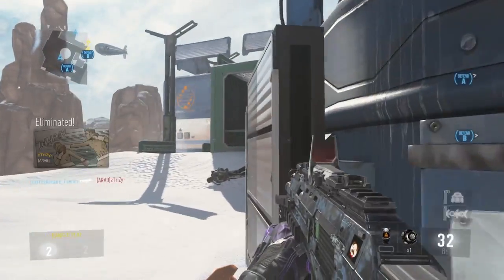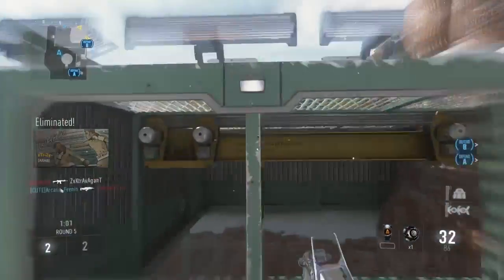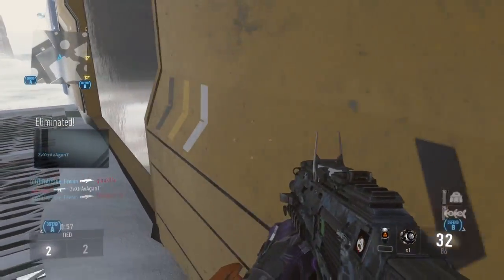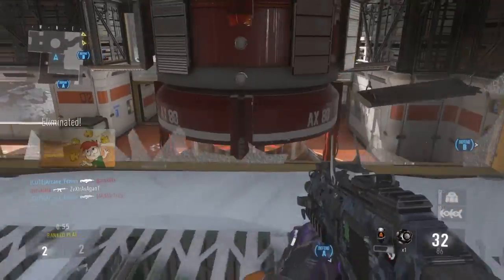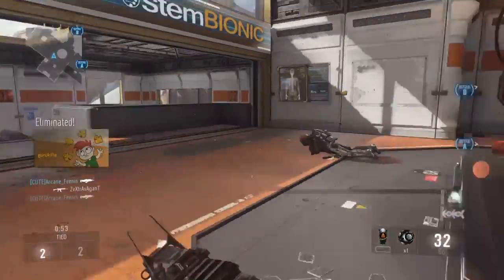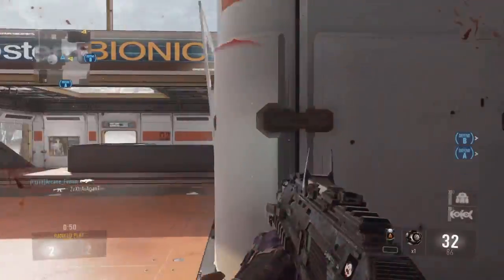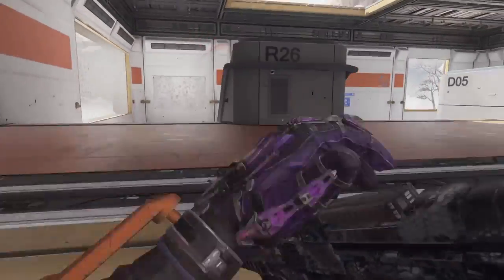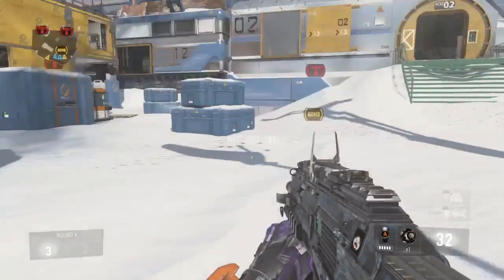So at the beginning of the round, I ran and I got in a nice little corner, tucked myself away, and waited the enemy team out. I knew there was probably going to be a guy, if they were going to go to A, he was going to rush through there. I was able to get that early kill and set us up a nice little 4v3 situation. And the more players you have in Search and Destroy pretty much means that you're going to win.